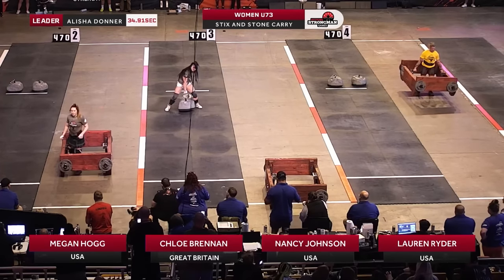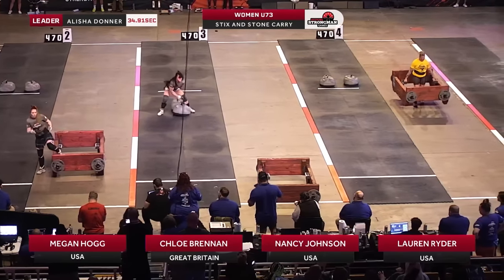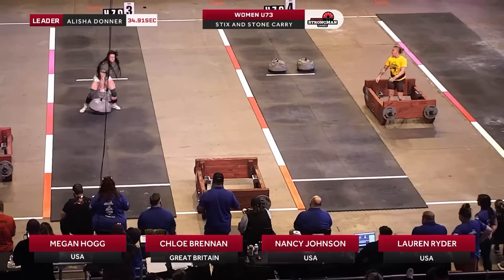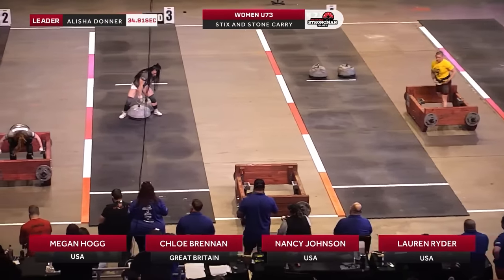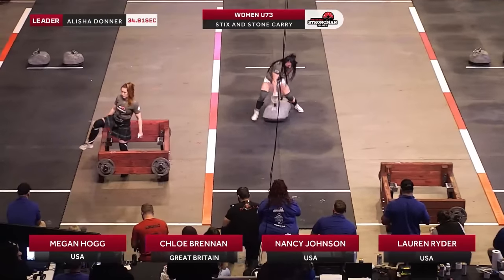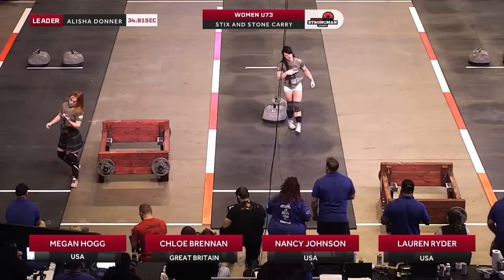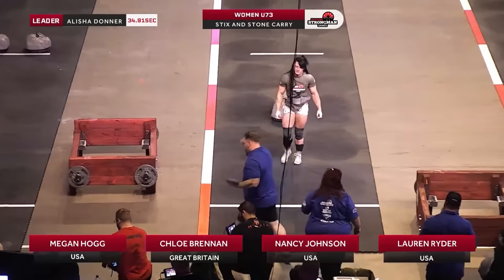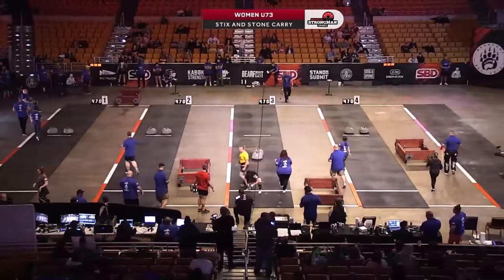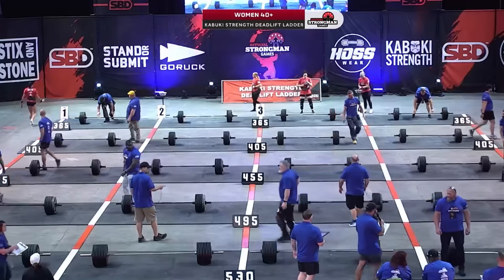He's going on front and back. What do you think of this? It's an interesting technique. I wonder if this is due to her being a shorter athlete and not feeling comfortable with the stones crashing against her, but you've got to do what works for you. She is our leader in this heat, so that change was obviously made for a reason.